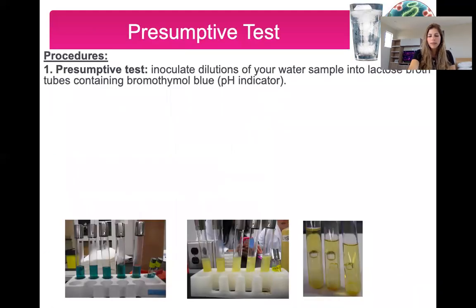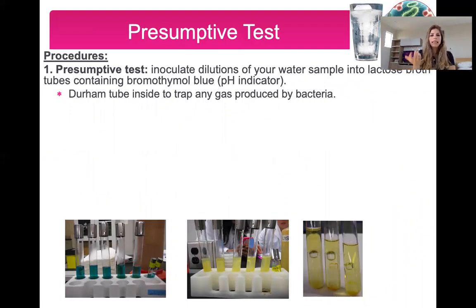So we're going to talk about the presumptive test. So the presumptive test is always the first test that's done with water testing. So we take a water sample, and in lab, what we typically ask students to do, which we're not doing right now with the online world, is I ask students to bring in water samples, and sometimes people will test the community college swimming pool or their own swimming pool or the animal water place, like if they have a dog, the water place that the dog drinks from, just to see, is it contaminated? Because I know some people never clean that at all.